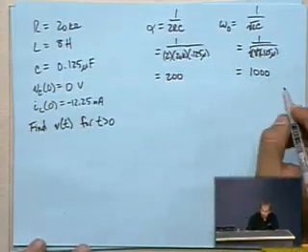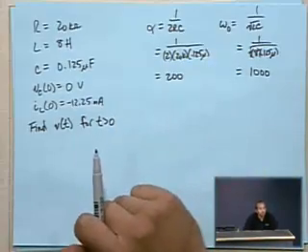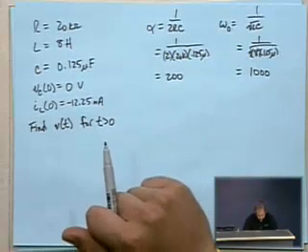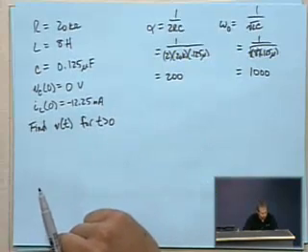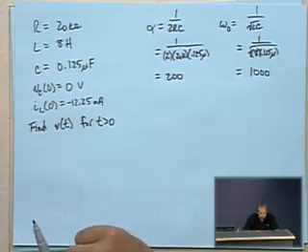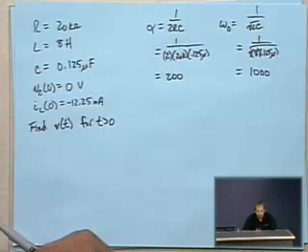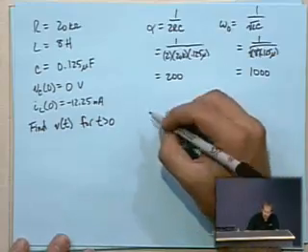So in this case, it's very clear that omega naught is not just larger than alpha, it's a lot bigger than alpha. And so this should be an underdamped circuit. So we're not going to worry a ton. In my notes, I have solved for what the roots actually look like, but it's not really important because, again, the roots don't get used in the final form of the solution.